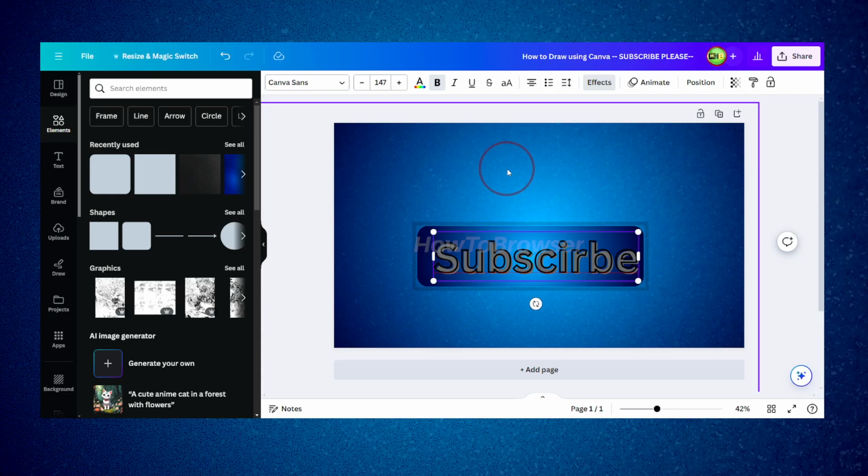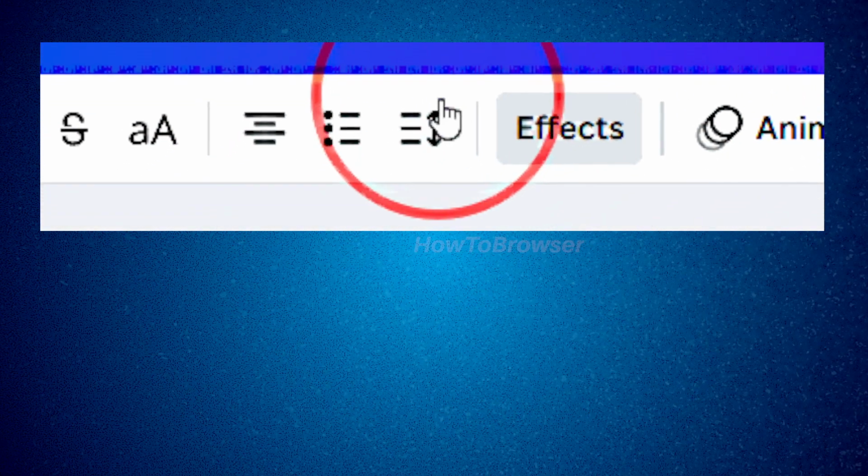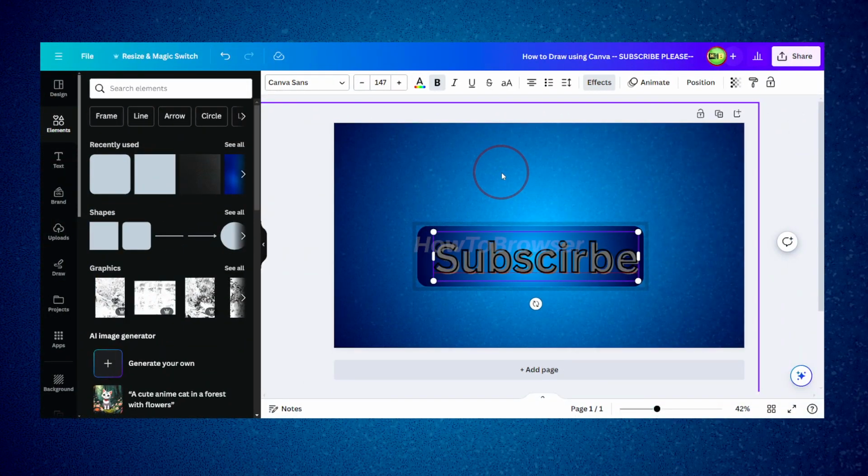In this video I'm going to show you how to draw using Canva. This is a great tutorial for beginners. If you like to learn, you can customize your photos, your images, and just add some sketches, some scribbling on your image. It looks great, interesting, and you can use this for so many creative things. So I'm going to show you exactly how you can draw in Canva.